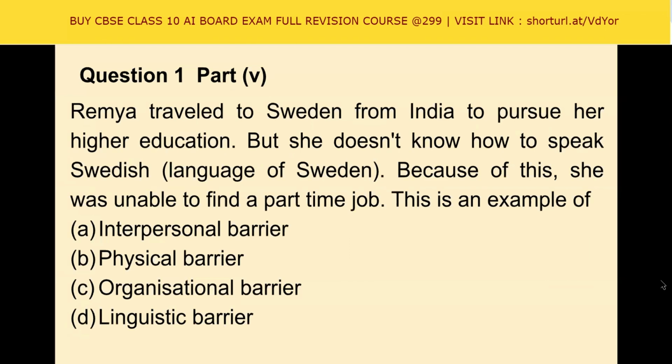Now, the next one is: Ramya traveled to Sweden from India to pursue her higher education, but she doesn't know how to speak Swedish language. Because of this, she was unable to find a part-time job. This is an example of which barrier: interpersonal barrier, physical barrier, organizational barrier, or linguistic barrier? It is very simple. It is the language. Because of the language, she was not able to get the job. So it is the linguistic barrier.